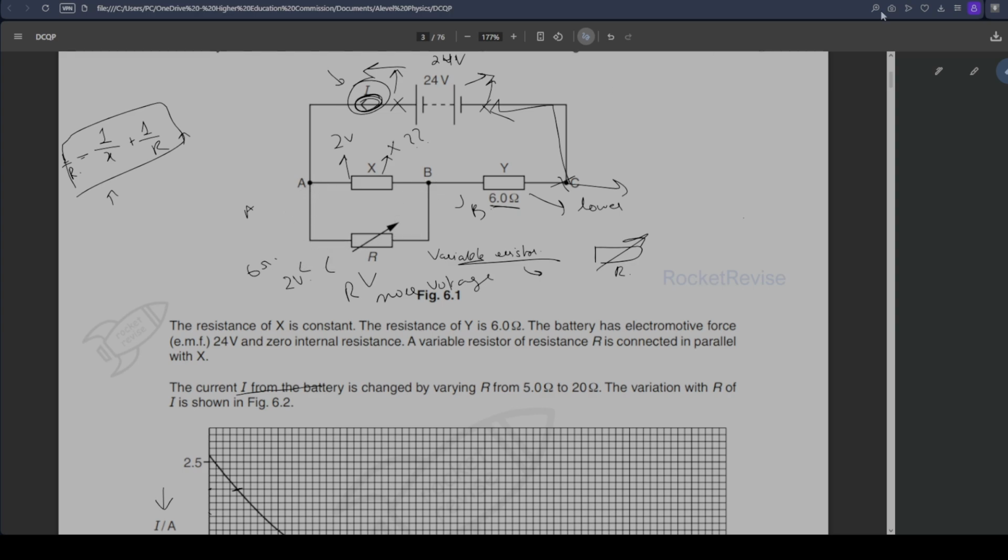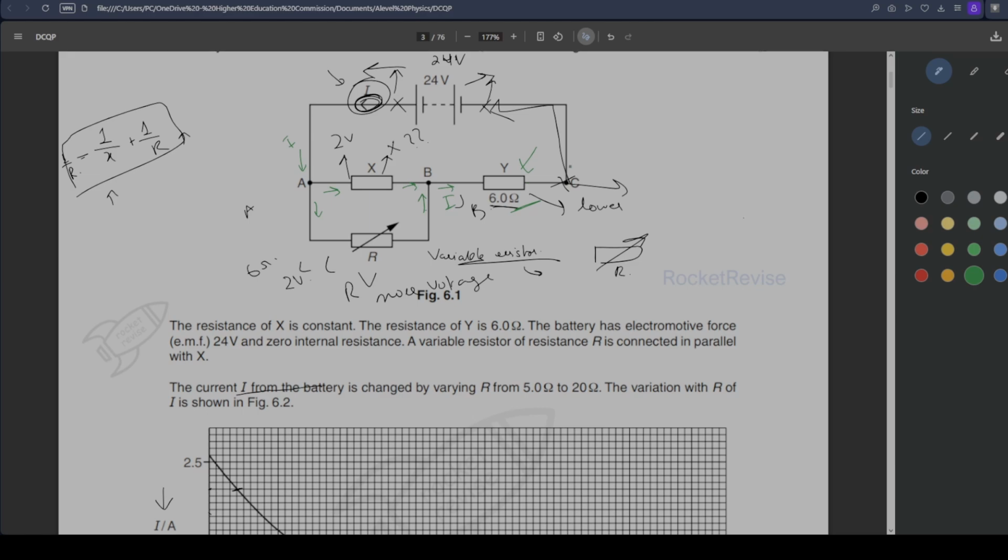So what's happening to the current is that Kirchhoff's first law, the current law, was that the total current entering the junction and leaving the junction is same. So if you look at the junction A, I is entering, and some of I is going over here, and some of I is going over here. It's dividing. And if you look at junction B, this current goes over here, this current goes over here. So over here back we have I again, like on this side of B. So the current I is also flowing through the resistor Y.